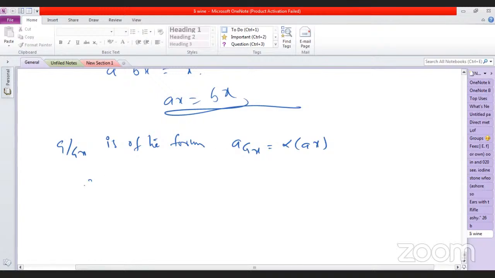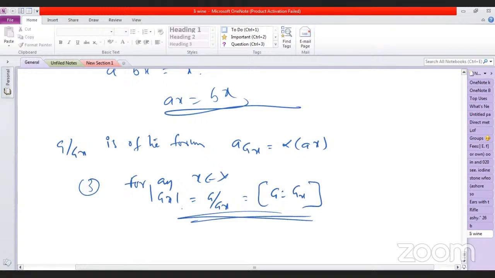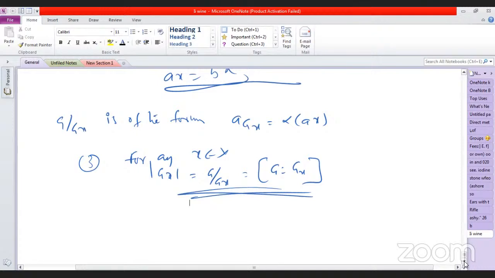So for the third condition, for any x belongs to X, we know that we learned the above condition, modulus of Gx is equal. From the above condition, it should be satisfied. I did not write above, so all the conditions you have to write the same. Suppose all the conditions, x belongs to X, are satisfied. You have to write the same thing in the third condition also. Don't write that the above conditions are satisfied. You have to write all the conditions again here.